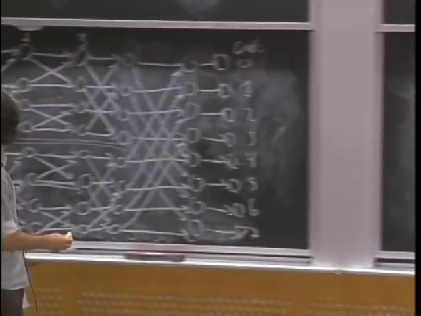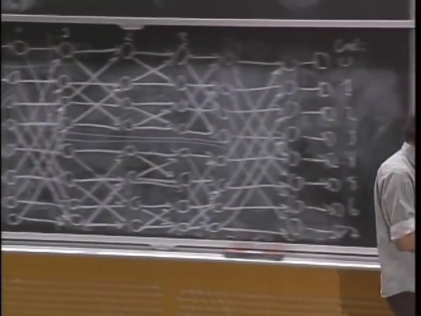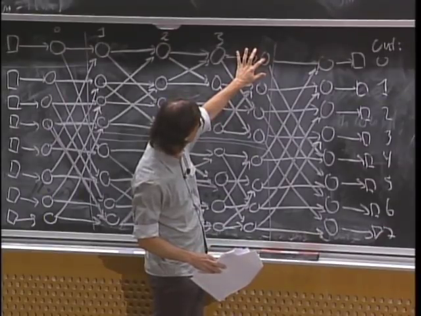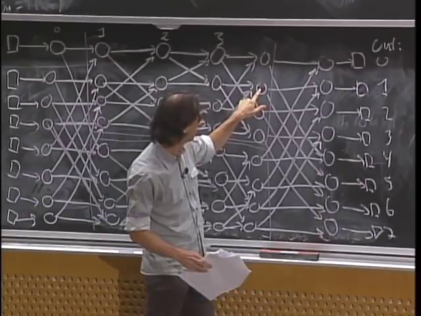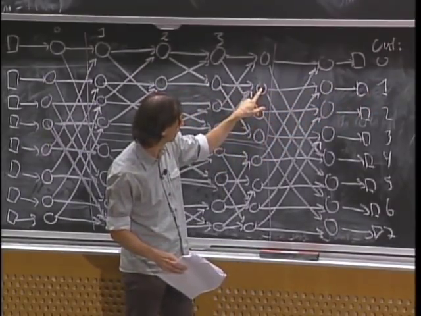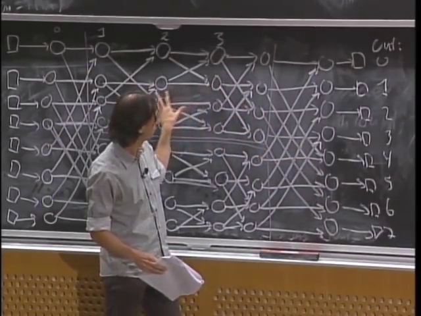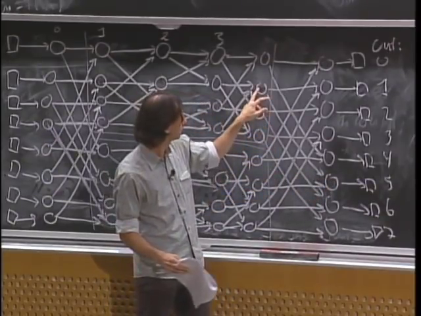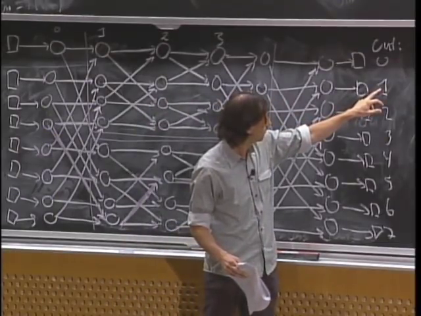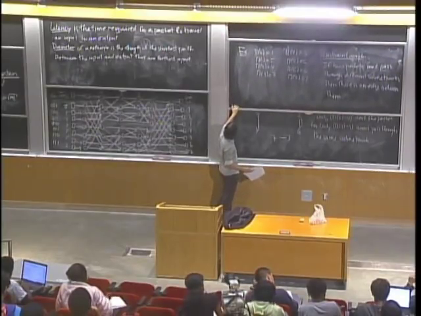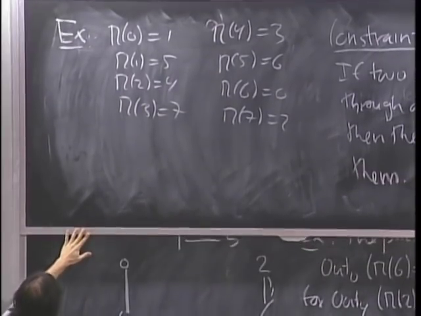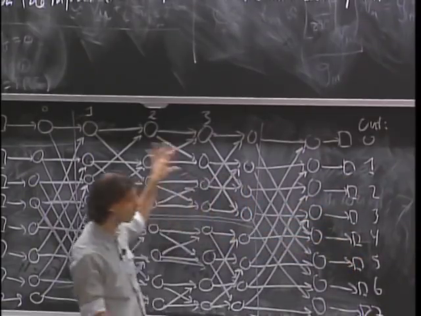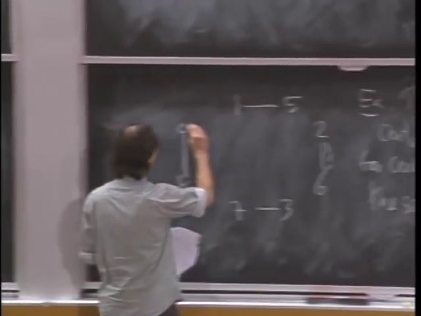So let's look at the other constraints that we have. Let's look at a different example. If I look at this switch, if a packet goes through here that needs to end up at 1 and a packet that goes to 5, if those two packets are routed through the same red subnetwork, they have to end up here in order to go both here and there. So I have a congestion of two. So what are those packets? What does pi map to 1 and 5? Let's look over here. We see that pi of 0 is equal to 1, and pi of 1 is equal to 5. So packets 0 and 1 are mapped to outputs 1 and 5, and they should not both go through the same subnetwork. Okay, so we have another edge over here.